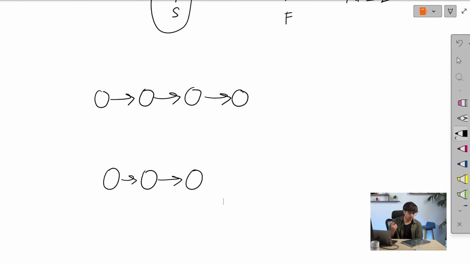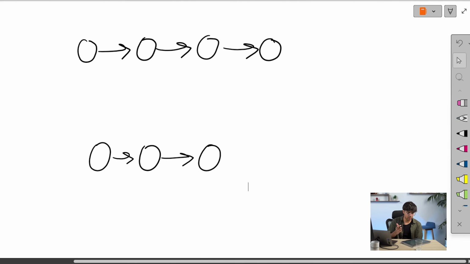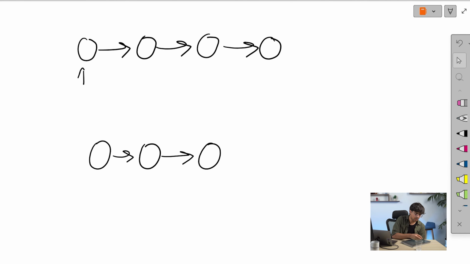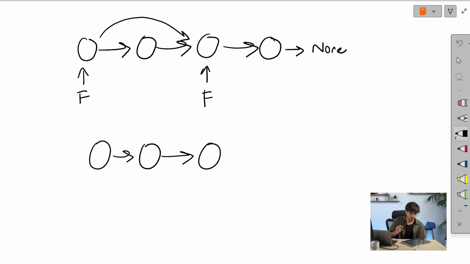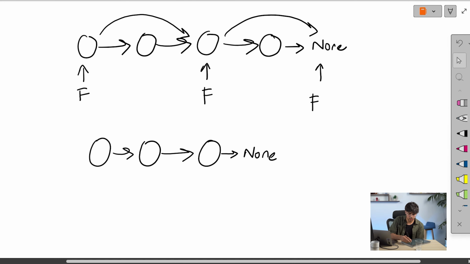So we've got a linked list that is of even length. We've got 4 nodes, and our fast pointer initially is pointing at the head of the linked list. And let's just see how it's going to move. So we're moving it forward by 2 steps. After the first iteration, fast is going to end up here. And at the second iteration, fast is going to end up here. So the last element of a linked list typically just points to none. So fast is going to end up being none. So fast does not exist.